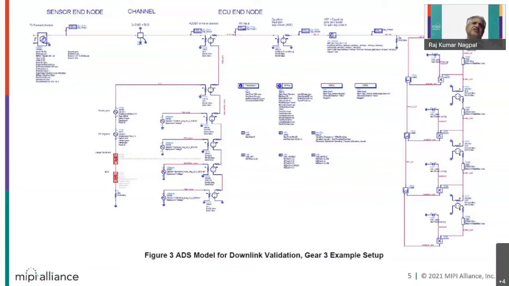And this is a combined channel model wherein all the S parameters of the channel, another channel and the CPI are concatenated. And by the way, this is all available to the contributing members of MIPI. There is one dedicated application note really to explain all this implementation, and in fact this whole environment is available for anybody who wants to validate or appreciate more how the spec is developed. So this is all available to MIPI members. Okay.